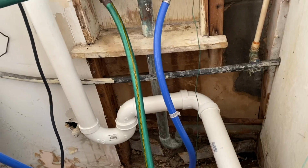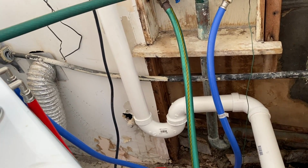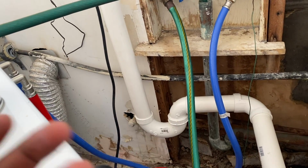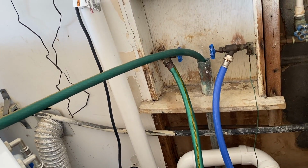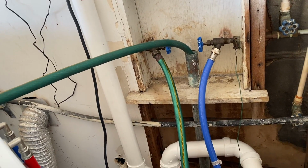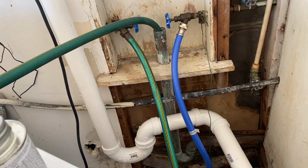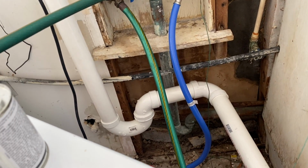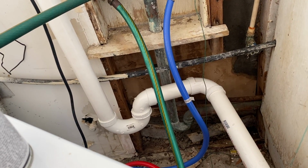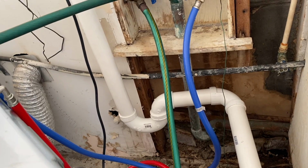The reason you want a P-trap anywhere you have something like this is because it creates an air pocket, so that air can flow through there. You don't want water running with no place for the air to go, because when there's no air, the pressure is going to build up, and then you're going to end up with another leak, and you'll have to flush that air pocket out, which is extremely hard to do. So we're going to leave that P-trap there.